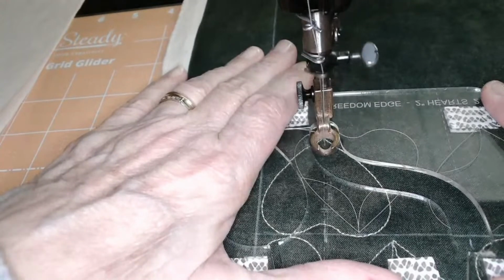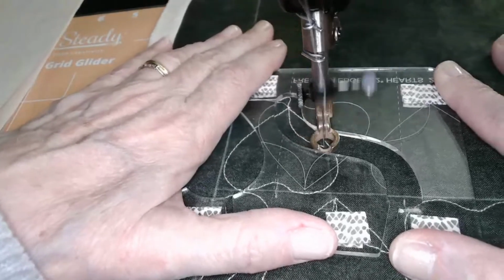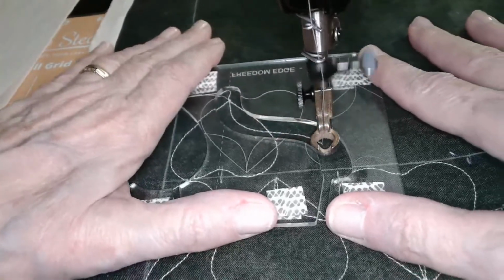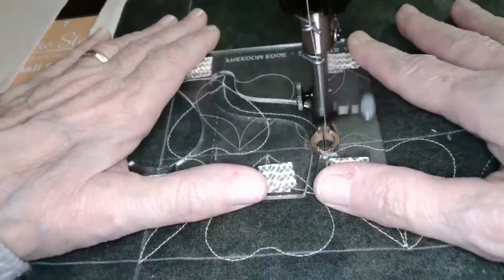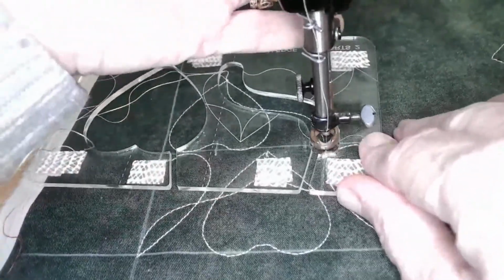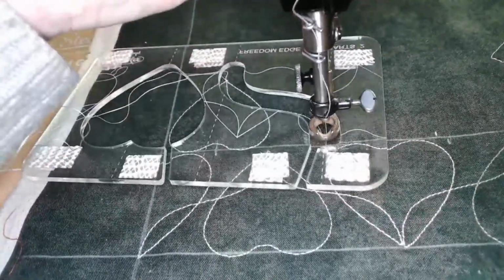Made a little jump there. Should have been more careful. Well, that's just me. I am so good at toe catcher. I'm a toe catcher expert. Okay, and then we're gonna come get that needle up.